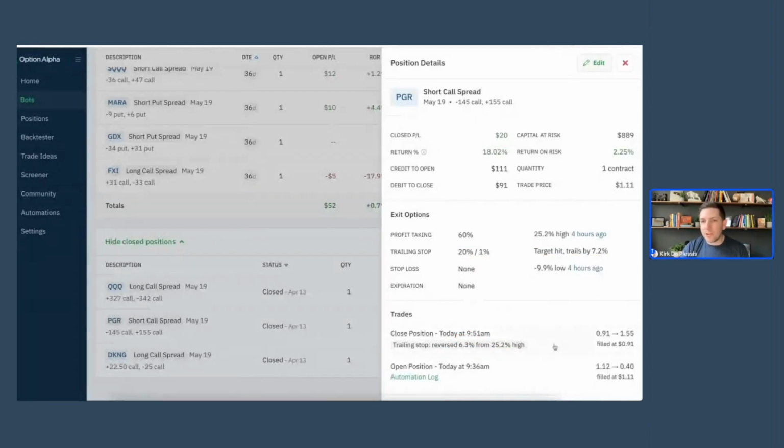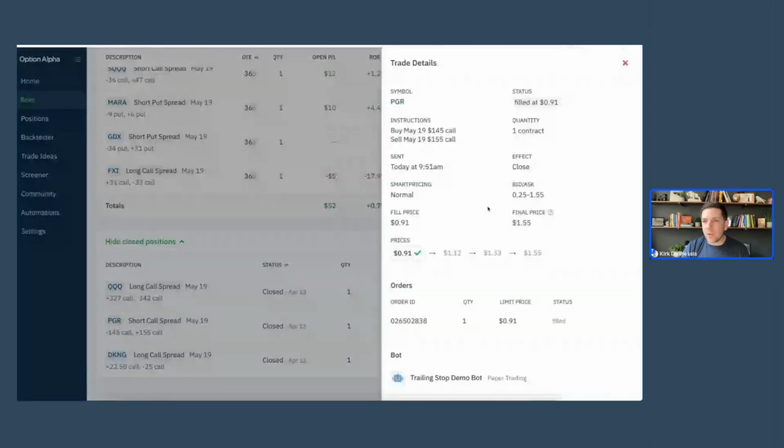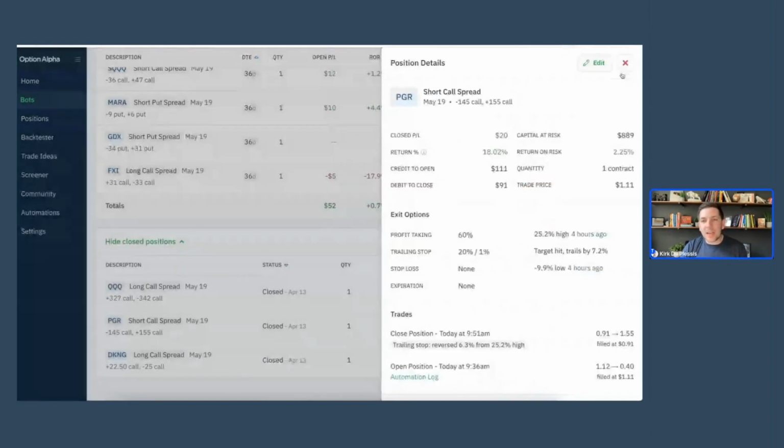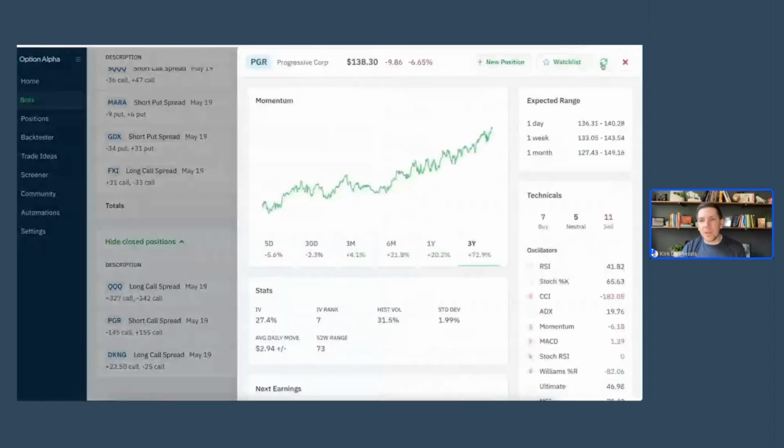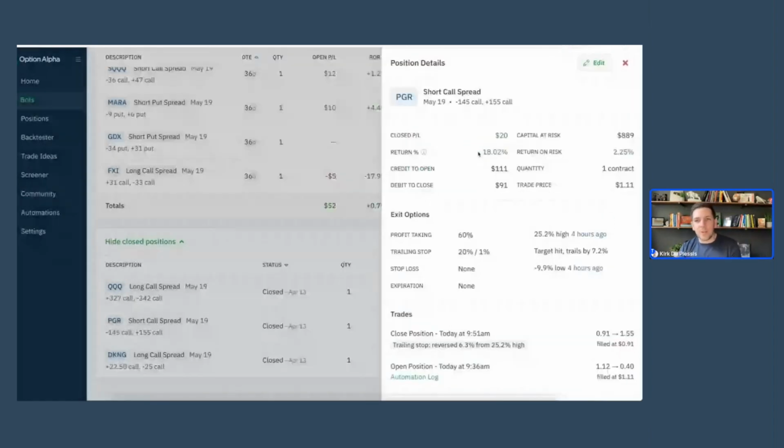And of course, you can go in here and you can see how the orders were sent over, right? Notice this one, this was really, really wide. And this is why these are just so jumpy. And then we'll start talking about bid-ask guards and stuff like this. But you can see how jumpy it is with these positions like PGR. I don't know, what is PGR? I just typed in random stuff, progressive, right? This one was really, really jumpy because the profit targets were jumping, or the trails were jumping all over the place. We had a 1% trail on this, but it jumped 7, 6, like it was all over the place.